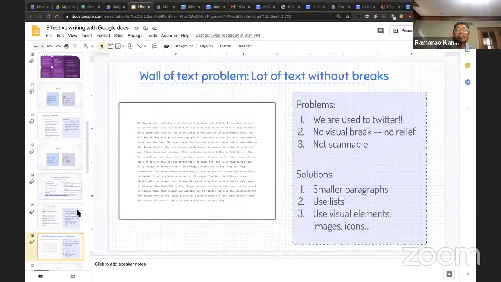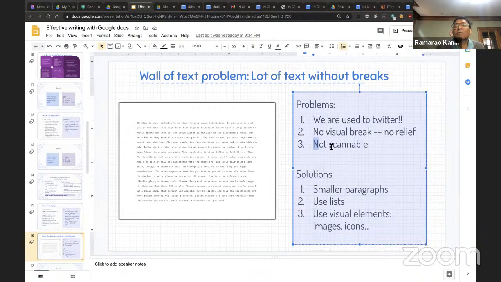It's purely a formatting thing, mind you. But as a lot of people said, form is the content, right? How you write is what you write. So one of the problems is the wall of text. That is when you see this blob of text, people's eyes glaze over. They just simply move on. They don't read. One of the fundamental things is that people want text to be scannable. People don't read, they scan. So you need to give them an anchor for the eye.